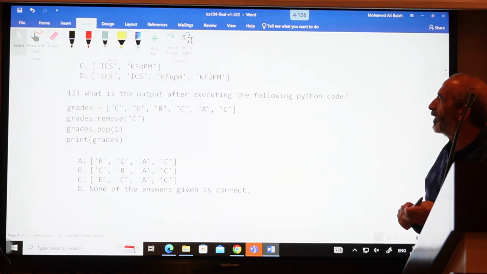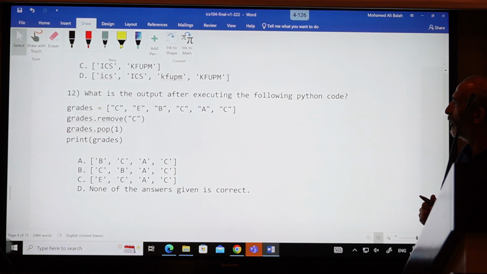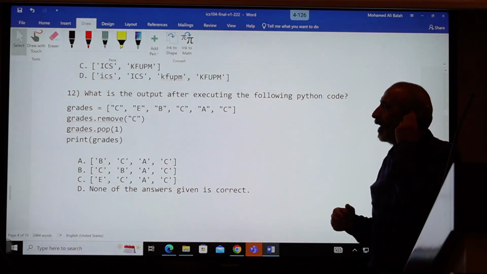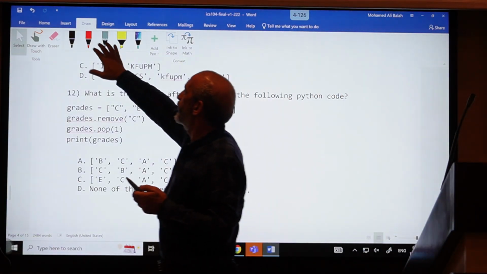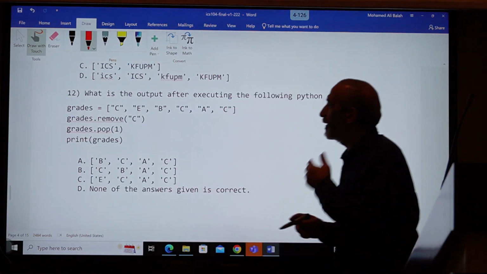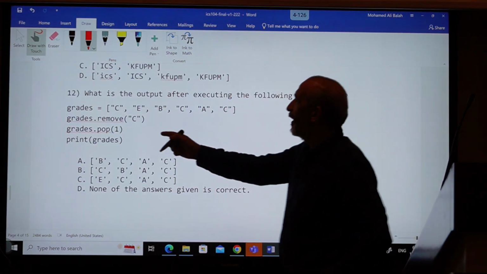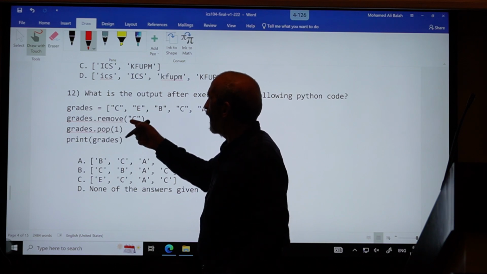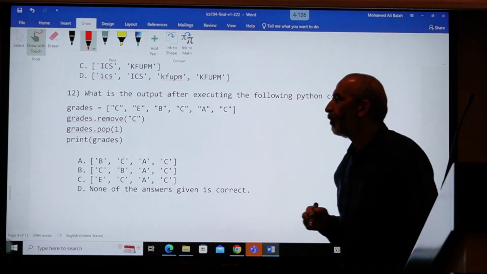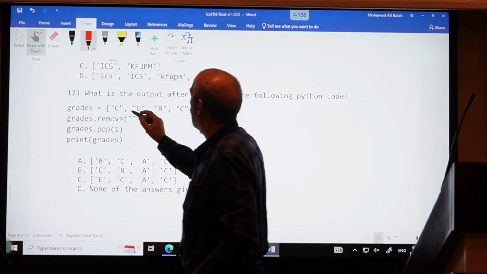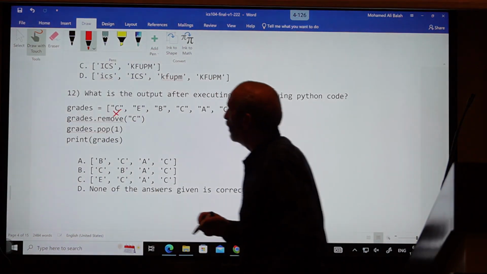Okay, next one we have: what is the output after executing the following Python code? And this is just applying the different methods of the list class. Here we have this list, grades remove C. So which C will be removed? The first one. So the first element will be removed.